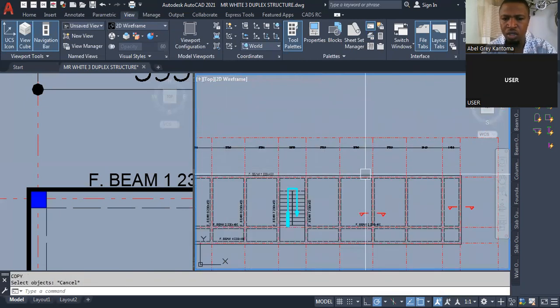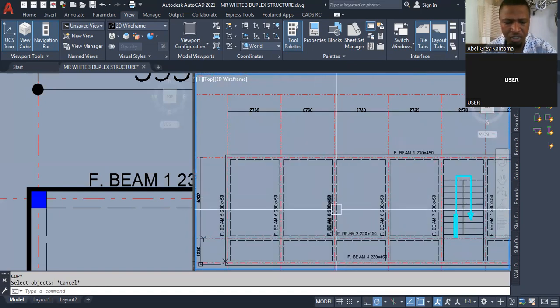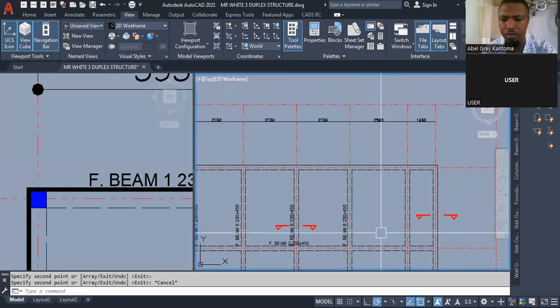So if we go down here now, here too, we are going to be having a lot of beam 6. So this is beam 6 also. Even here is going to be beam 6. Here is also going to be beam 6. Here too will be beam 6. All right. But this beam is going to be beam 8.